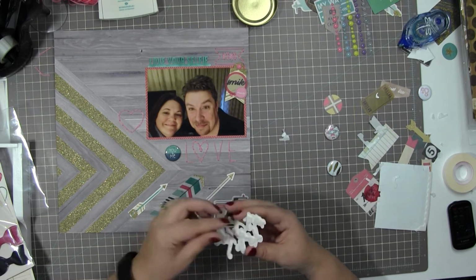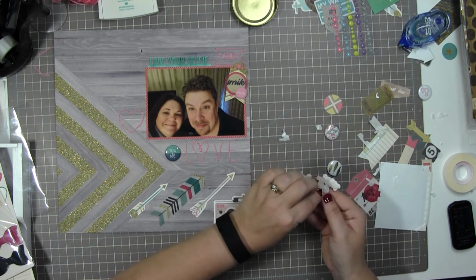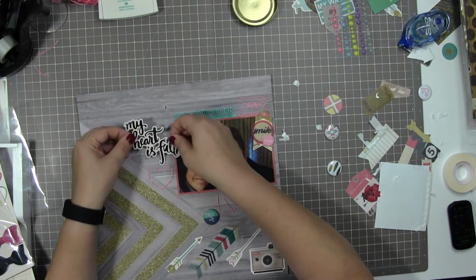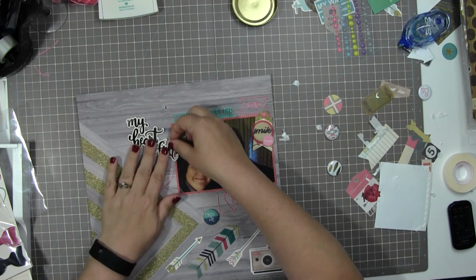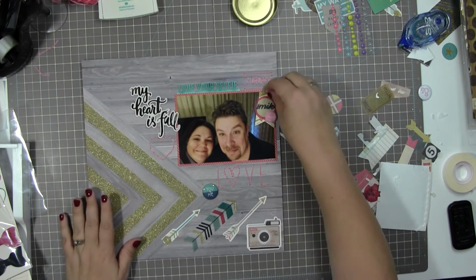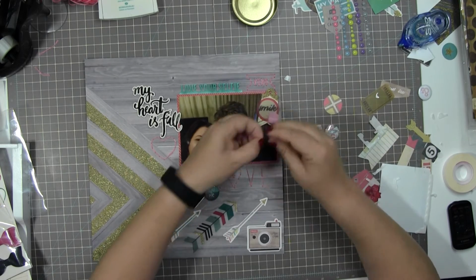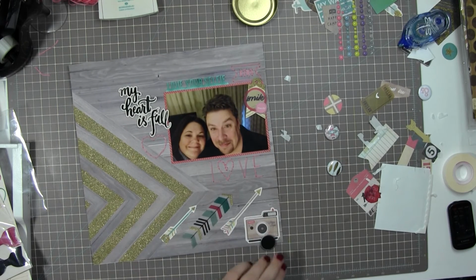Okay, I think the adhesive is good now. Let me just make sure I got all the backing off. Yeah, okay. Now we're gonna lay this so that the F dips into the dip of the heart, and I want it to be a little bit straight. So I'm gonna leave it like that. We're gonna put that on there like so. I like that. I just wish I should have used, I'm gonna pull these enamel dots up because I don't wanna use pink. I want to use turquoise. So I'm gonna have to get up and go get those. I should probably get some more adhesive while I'm over on that side of my room.